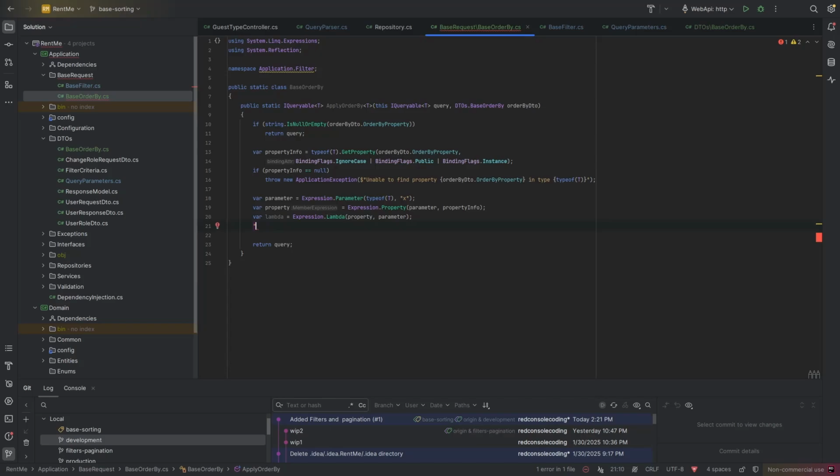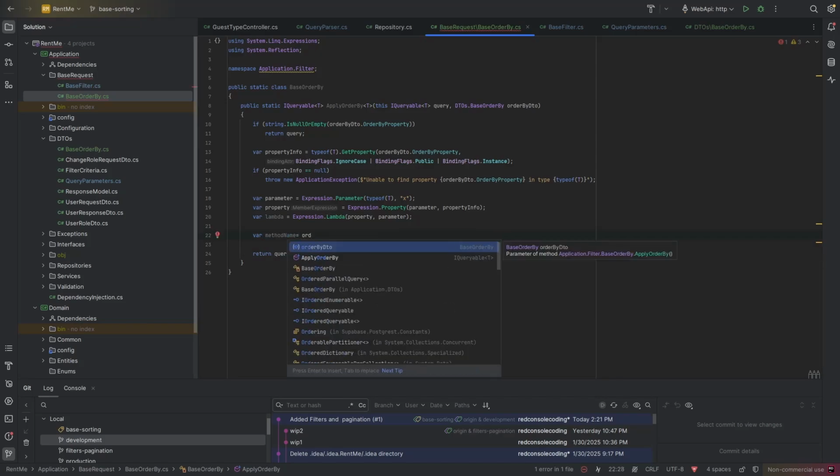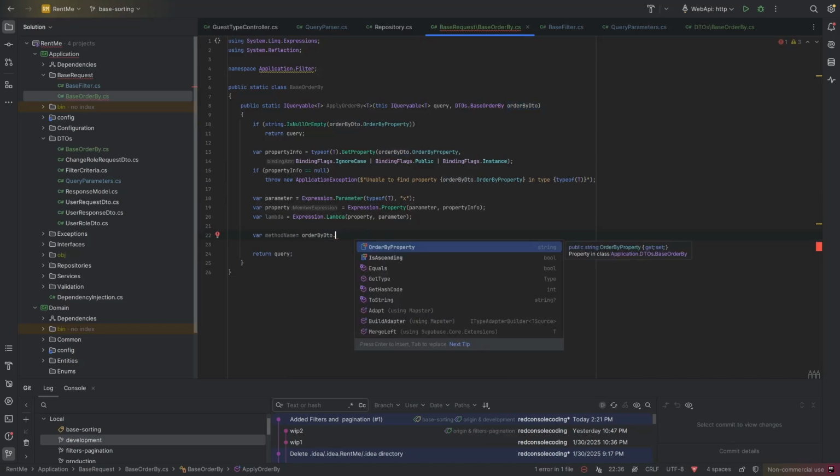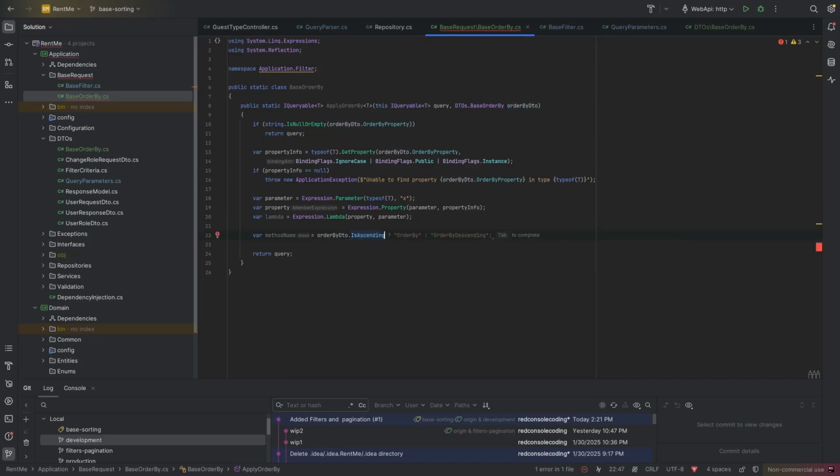So the property is that name, lambda expression is the expression we have just built. And now we need to make the method. So method name is equal to OrderBy.IsAscending. If it's ascending, use OrderBy or OrderByDescending. That's the method we are going to use.